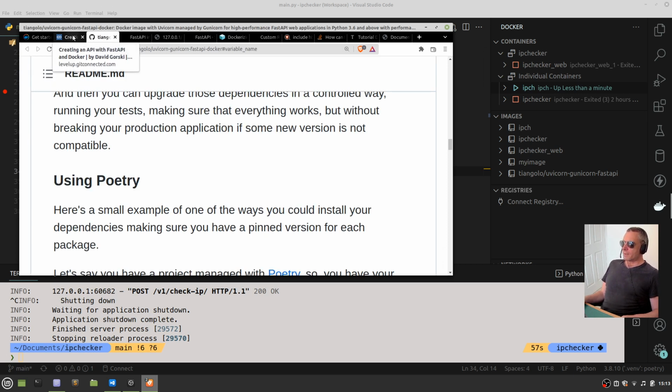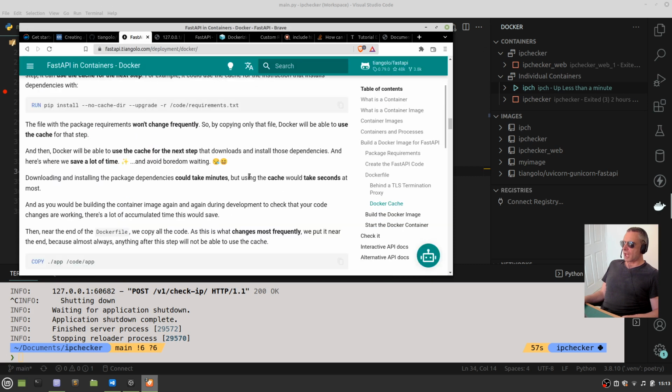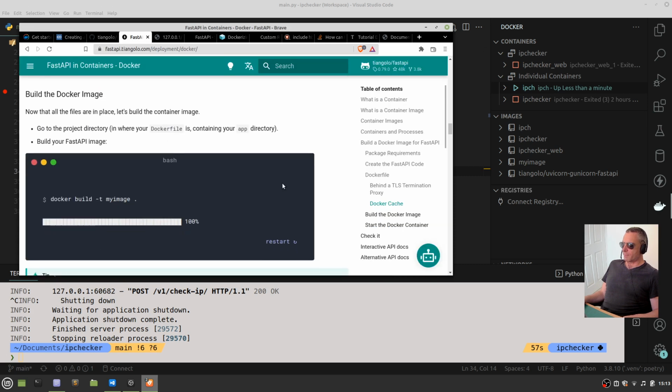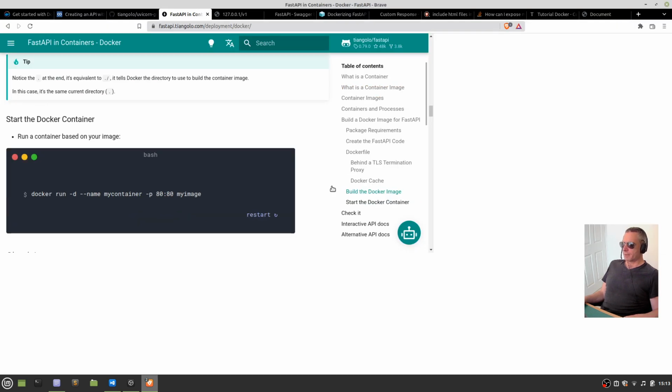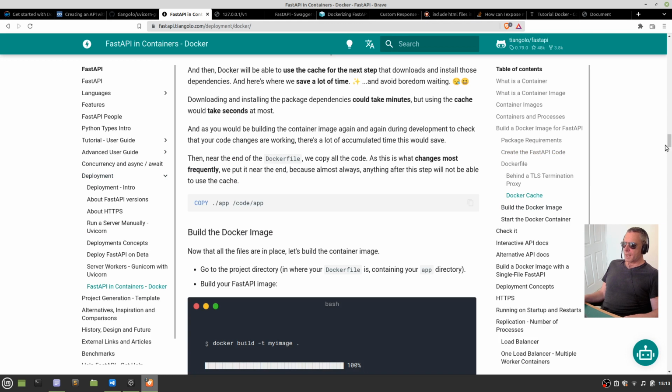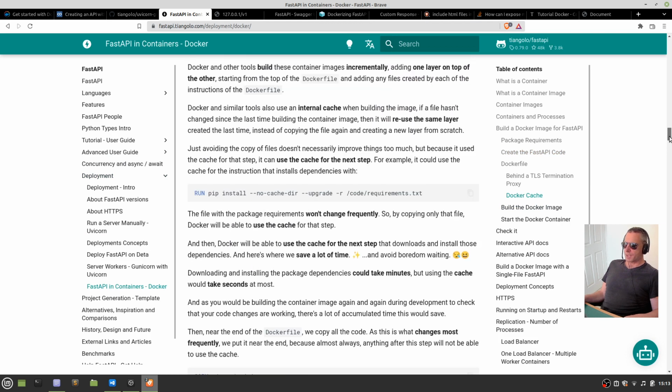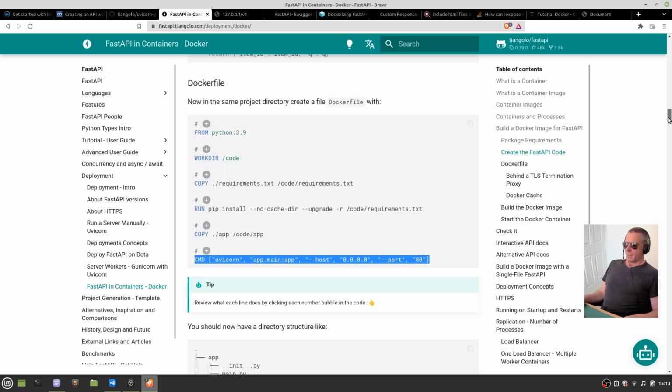Firstly, the difference to Tiangolo's instructions for building a Docker image. Let me just make this full screen now. Tiangolo is using the traditional pip install. You see that?